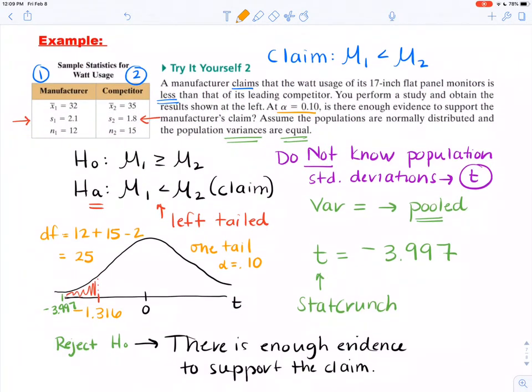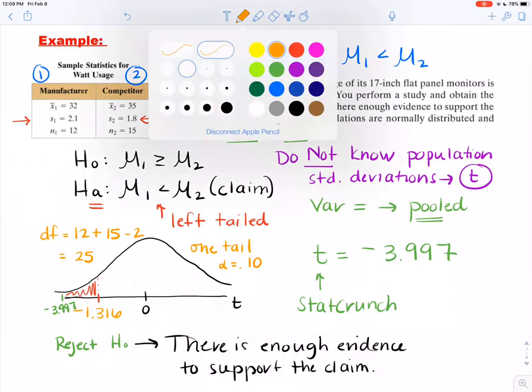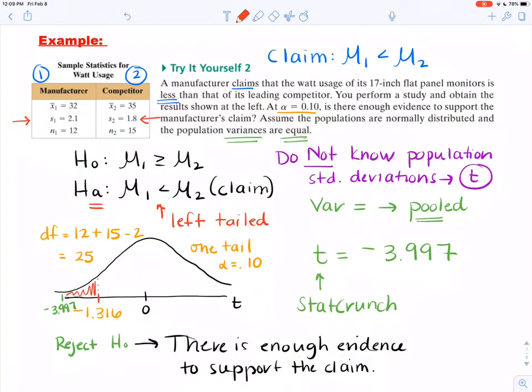So from here, I walked you through two examples, and you'll notice when it came time to calculate that standardized test statistic, especially in a case where the variances are equal, I went and pulled this straight from StatCrunch. Not that I couldn't have calculated it by hand, but this is that really lengthy formula. And so in that case, when I need to get a pooled value, I'm just going to take all my information, plug it into StatCrunch, and let it calculate that formula for me.